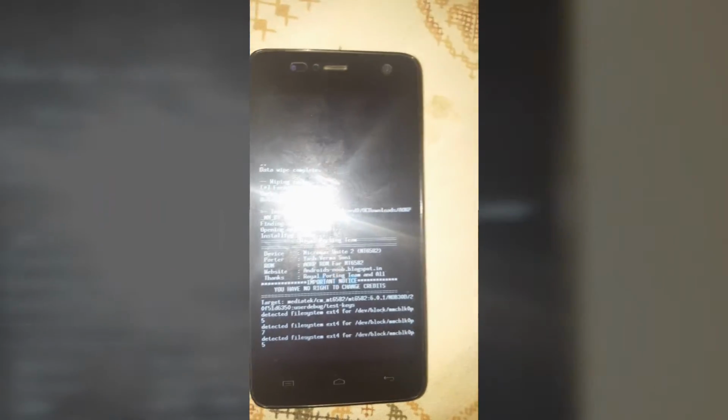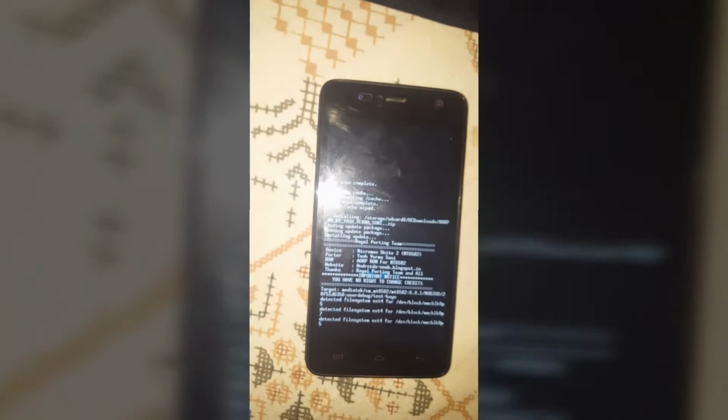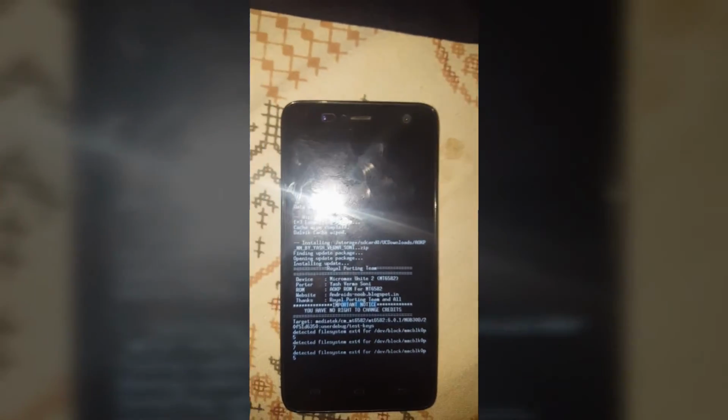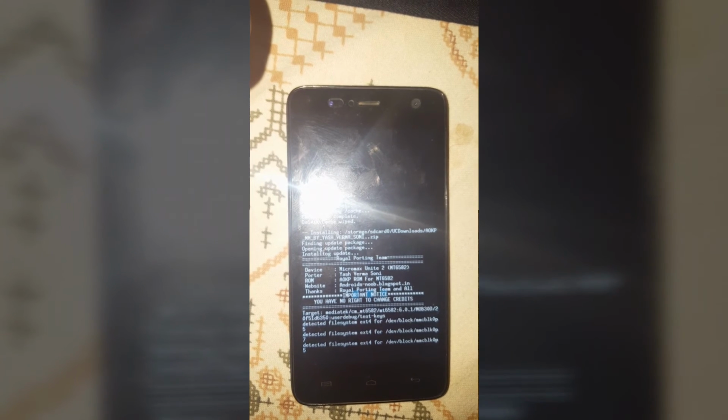So it generally takes like 1 to 2 minutes to install this ROM, but it can take longer depending on many factors. But generally for me it does not take much time, because this is the recommended recovery, and I highly recommend it too, because the ROMs have been made thinking that the user installing them will use a recovery such as this. That's CTR version 3, and CTR version 3 is also exclusive to the Micromax Unite 2. So yeah, let's just wait for it to install.